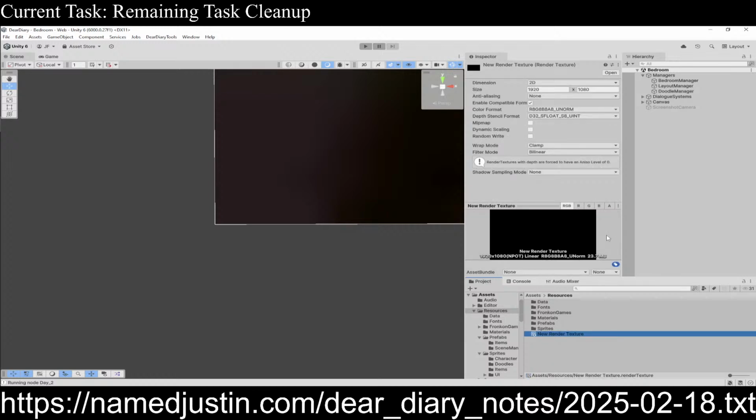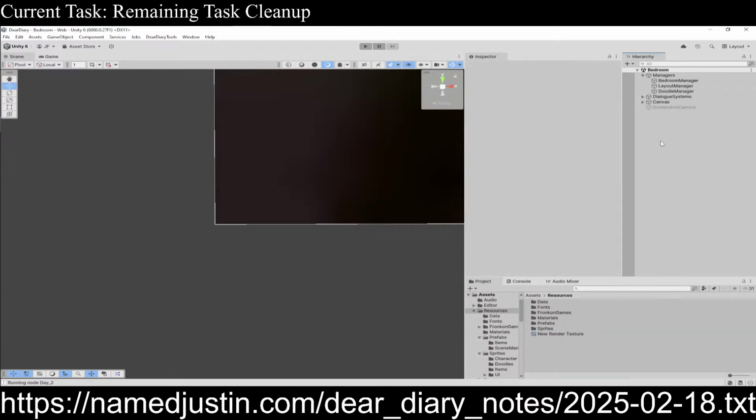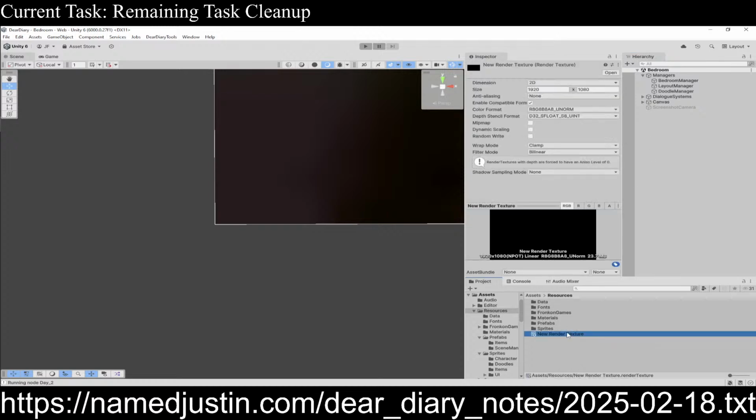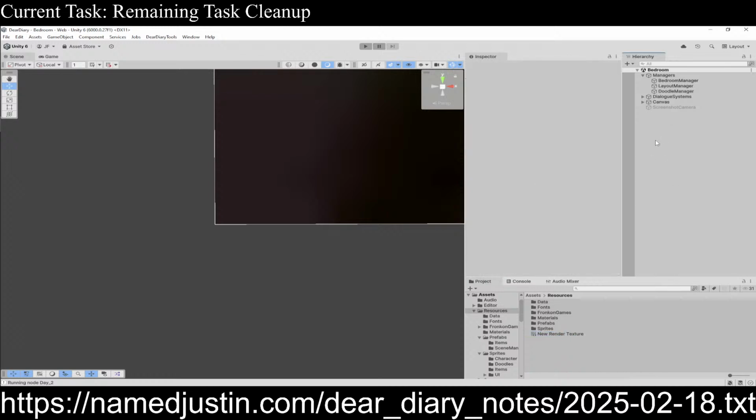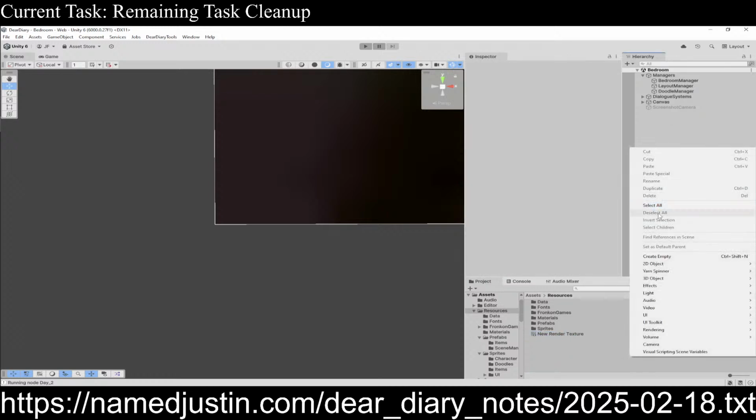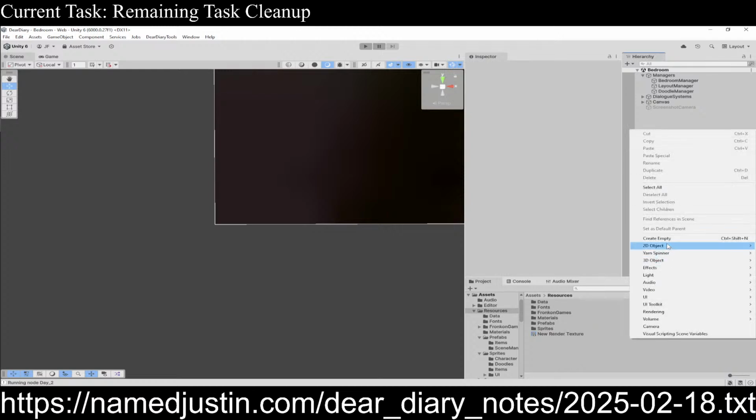Okay, so I have this render texture here. I want to create some object.